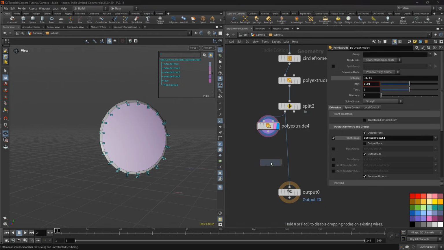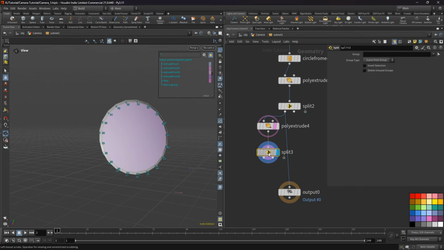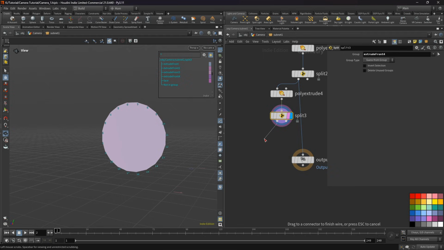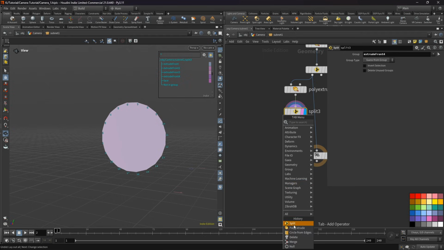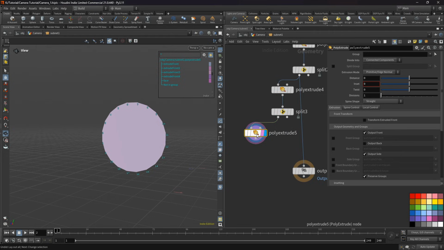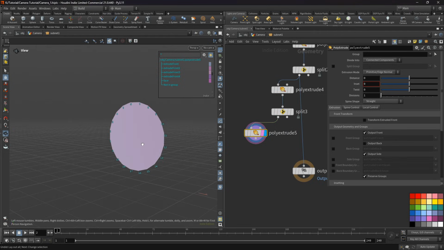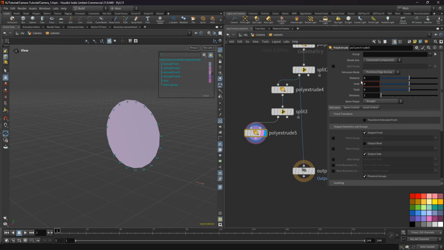Let's split and here we'll select front group 4. Next, let's add a PolyExtrude node. So this is the final extrusion for this face, and we'll push this polygon outward. So for distance, let's set 0.1.